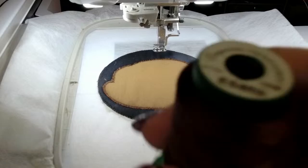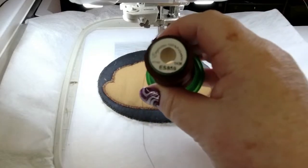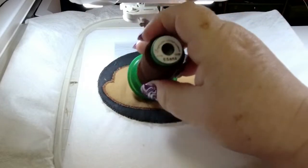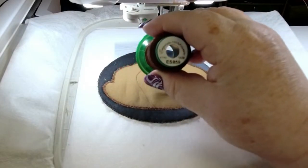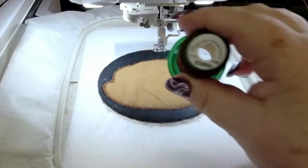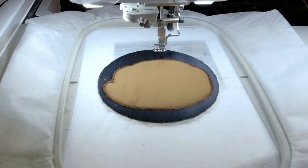Yeah. So this is the color, by the way. Whoops. I don't want to put it too close. Let's put it the right way. 859, and it's exquisite thread, and it's the perfect color of brown.